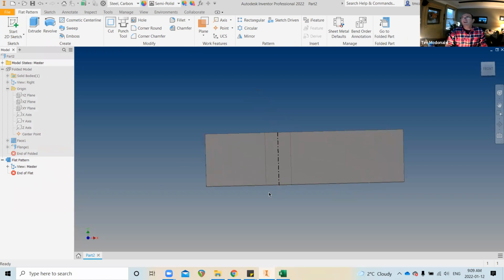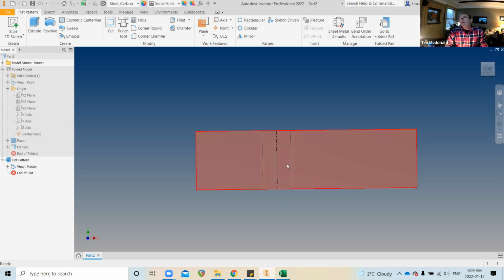This specific flat pattern has a dark center line, which is the bend line. When an operator is laying this out to bend it on the brake press, he will take the dimension that you put on your print to this bend line and lay it out so that the center of the die is going to strike that line. That die will always be centered over the bottom die as well. So once that's laid out and you can strike it, it's going to bend.